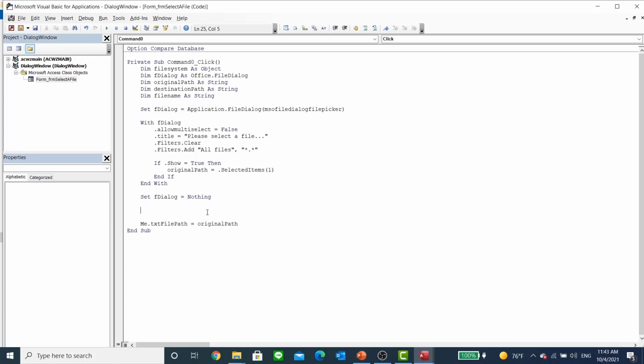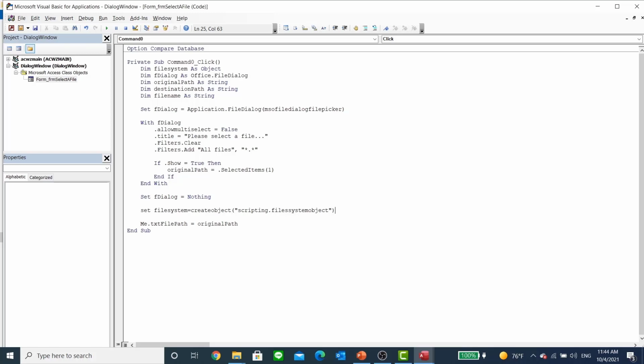So we're going to say set file system equals create object, and then this object is called scripting file system object. I think that will do it. We will find out, won't we?